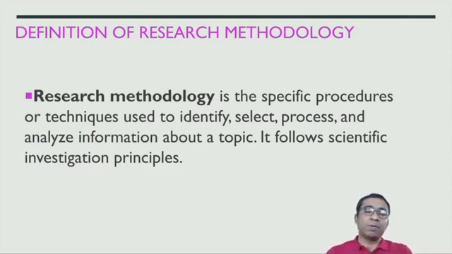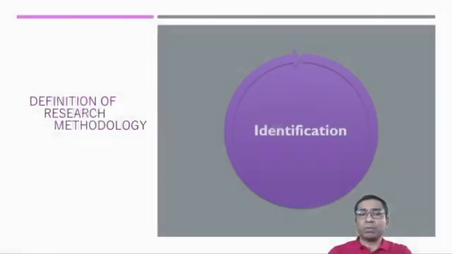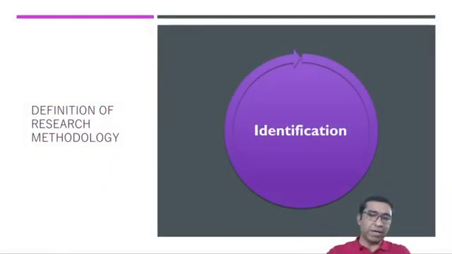So in normal way, we can say research methodology is a scientific procedure of identifying, selecting, processing and analyzing the information that we need for a particular topic. Okay, so that is what we mean by research methodology. So if I explain what is identification, it means that you have to identify a problem. If problem already exists or it is going to come in the future, or maybe you are going to extend the body of knowledge. In all cases, you have to identify your topic, your research area very clearly. So the first step or first definition ingredient is identification.